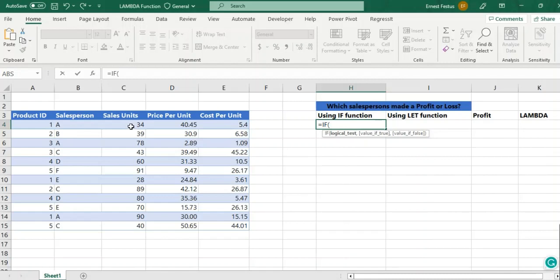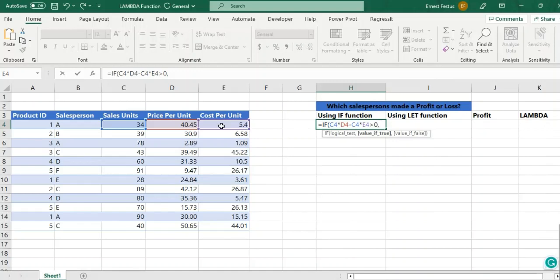Our revenue is our sales units multiplied by the price. Then we subtract our cost, which is the sales units multiplied by the cost per unit. We want to know if this is greater than 0.